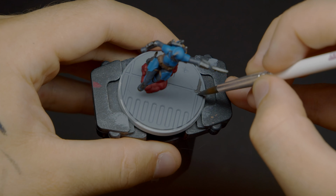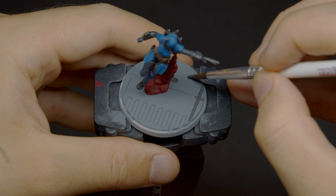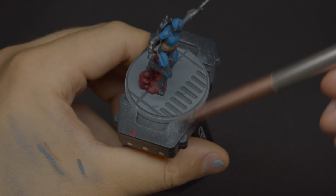For the grey, I use watered down Vallejo Model Color Dark Blue Grey. If I get some shadow color in the wrong place here, it's fine because I can just tidy up before moving on. Now for the highlights, I'll go over with a dry brush. On the sand, I use Baylor Brown mixed with a bit of Ice Yellow. And for the grey, I'll use Vallejo Model Color Medium Sea Grey.